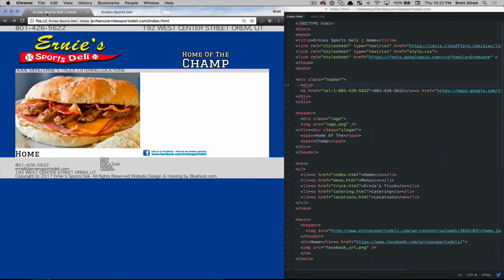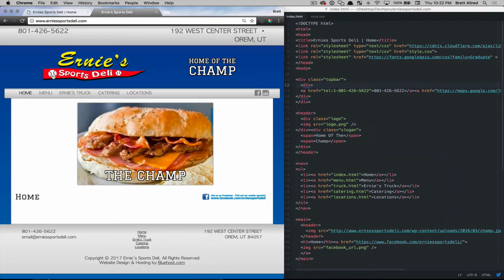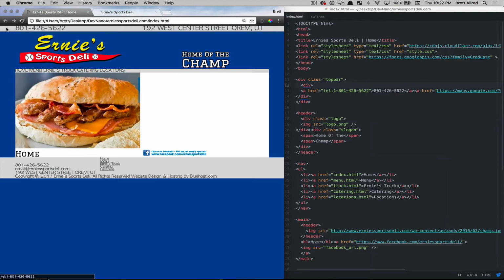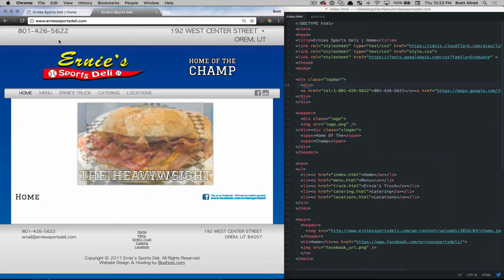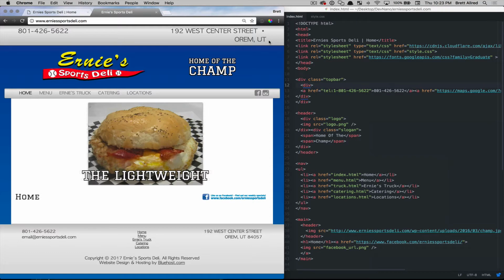All right, now it's time to make another pass on our homepage for Ernie Sports Deli. On the left here, I have the local copy of the Ernie Sports Deli page, and on this tab, I have the online version. One thing you'll notice is if I start at the top and go down, the top bar is quite a bit different than what they have, both in size and in spacing from the top, the bottom, and the sides. So this video is just going to cover getting the top bar exactly perfect, and then we'll move on in other videos.